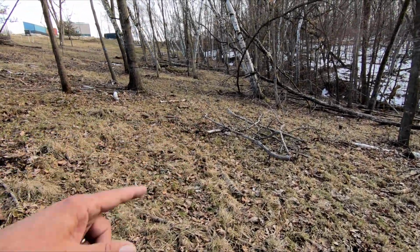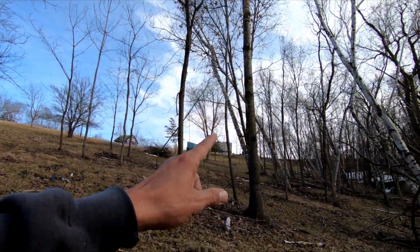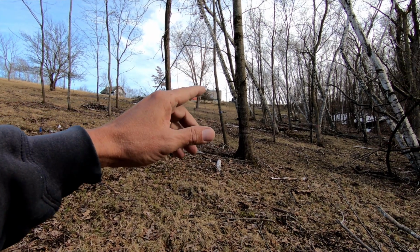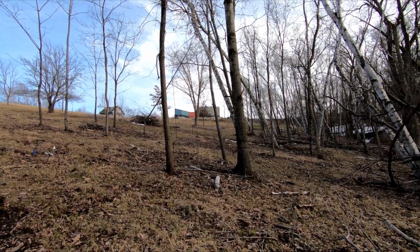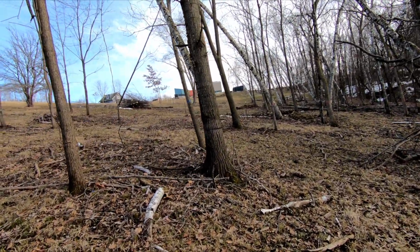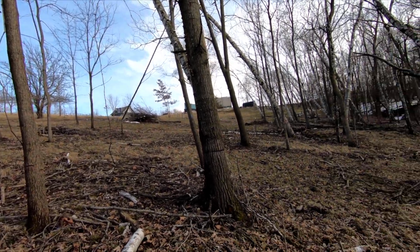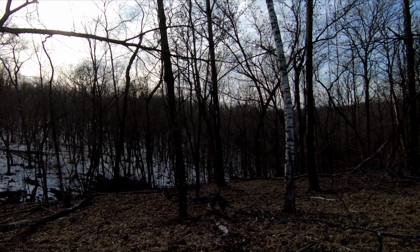Yeah, this is all new. Yeah, it seems like we got a lot of tops that fell. I thought the whole trees were going to fall, the ones that were girdled, because this poplar, it's actually aspen, but this poplar is a really weak tree, and they rot really, really easy. You can tell it's rotten. It's got mushrooms going all up and down it. So they'll probably fall when we get some really, really high spring winds.